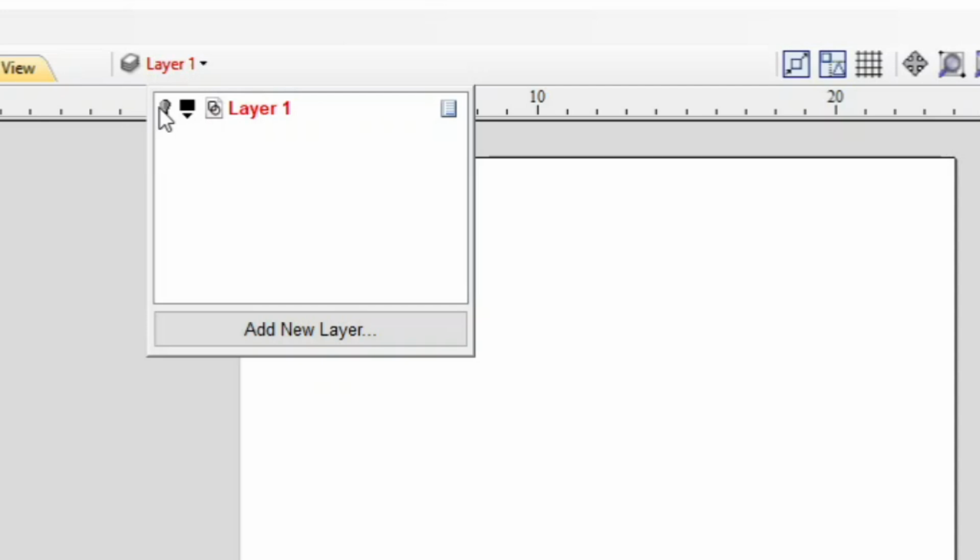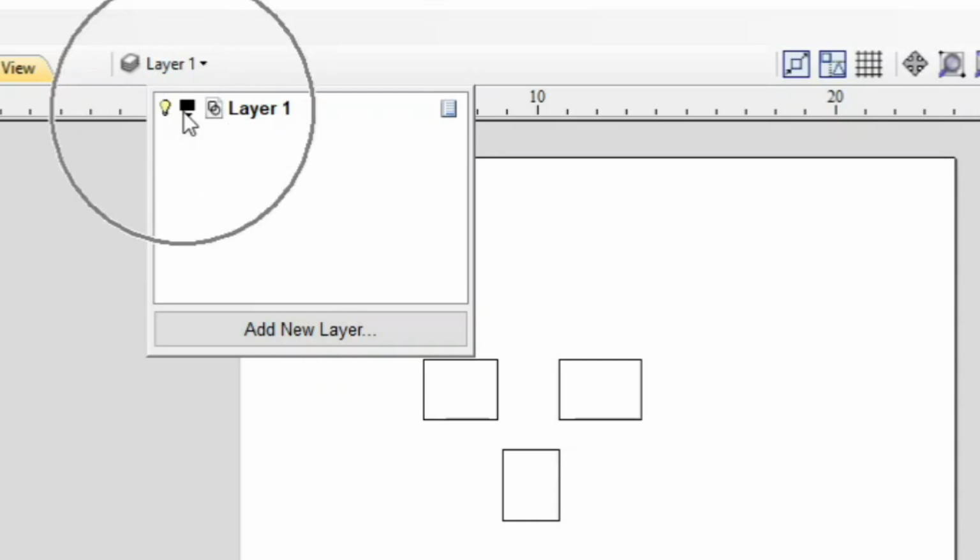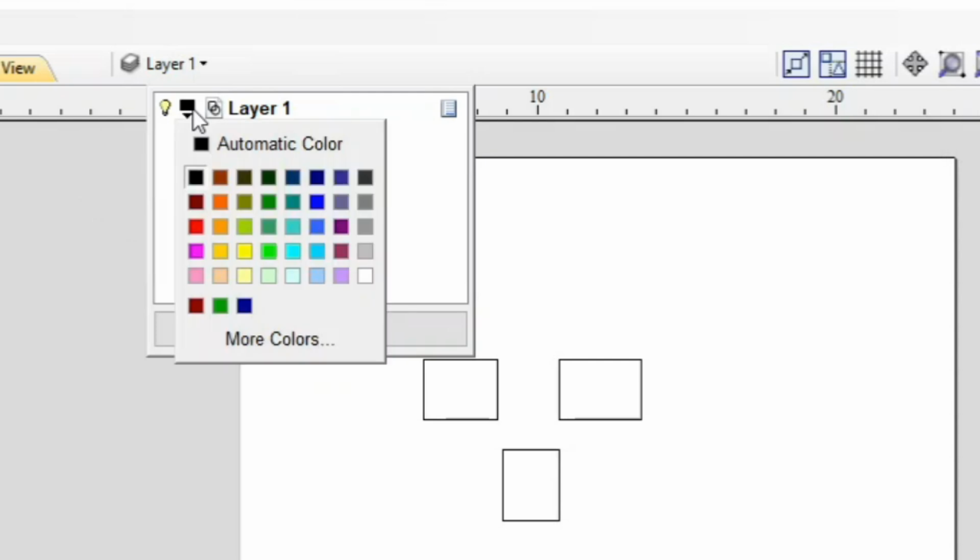So right now we're going to turn this back on so we can see our boxes. And now we want to distinguish the colors. This is the other advantage. Let's say the one sheet you want to be blue, the next sheet you want to have red, the next one green, and so on. Well, that's what this little area is for right here. So when you click that, it brings a drop down where you can select the color that you want that layer or the pen that you're using on that sheet to be.